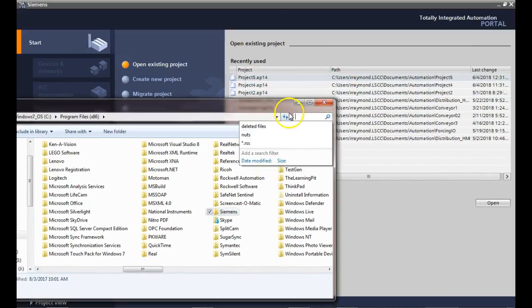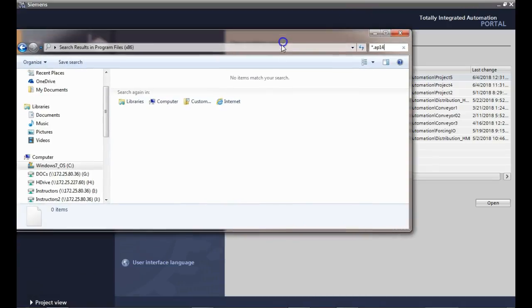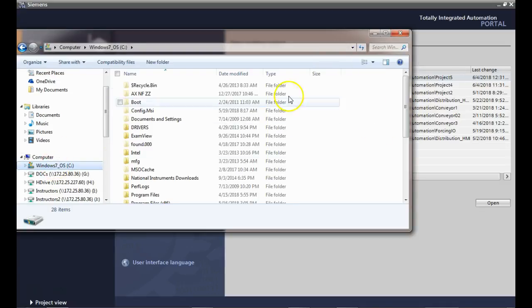I'm going to go up here and search asterisk dot AP14, and we'll pop this up when it pops up.